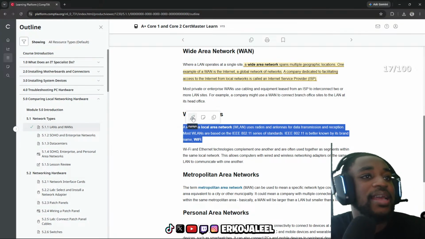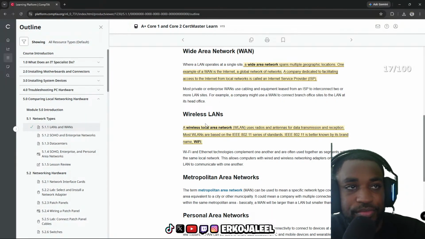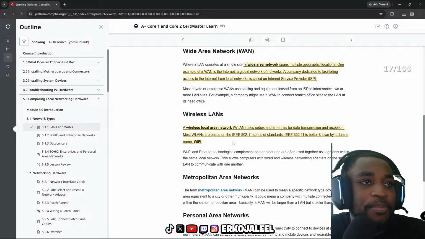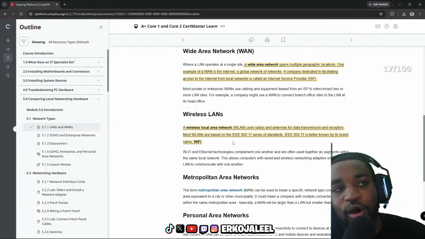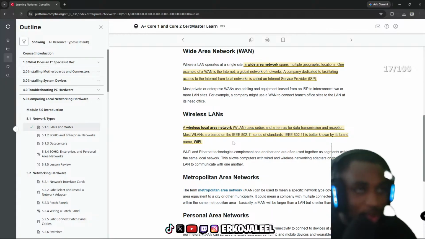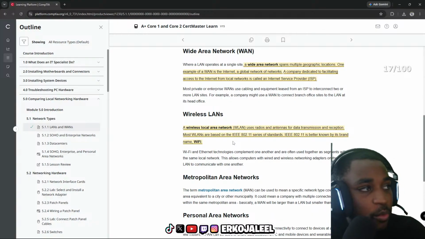Oh, so 802.11 is Wi-Fi. Wi-Fi and Ethernet technologies complement one another and are often used together as segments within the same local network. This allows computers with wired and wireless networking adapters on the same LAN to communicate with one another.